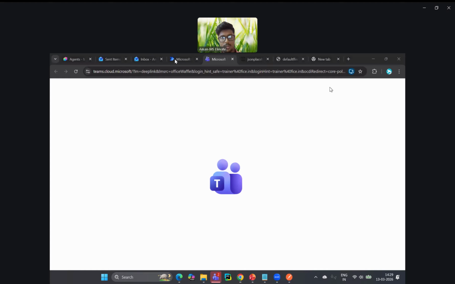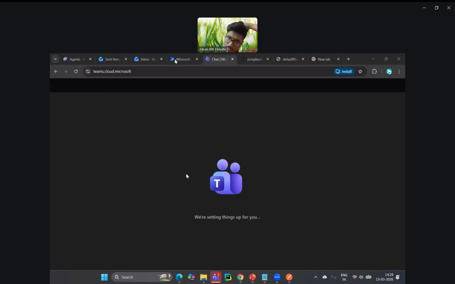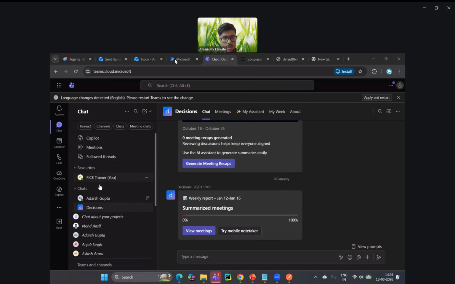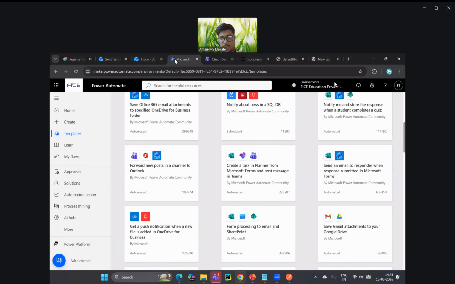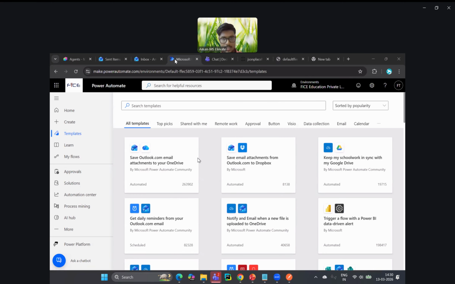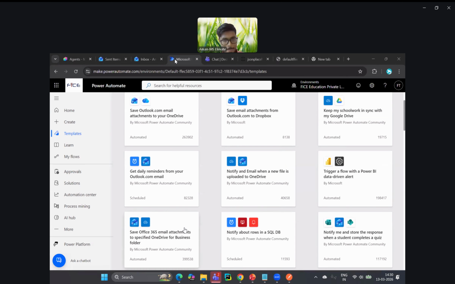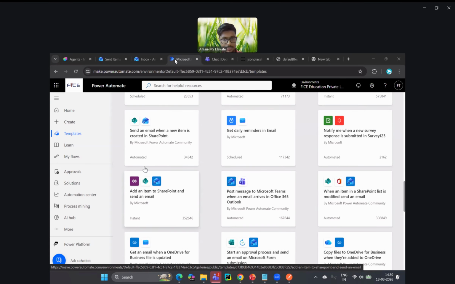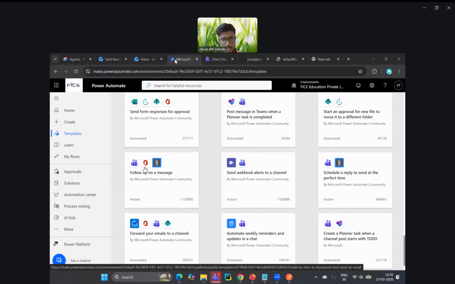Okay. So this is how it works. This is being set up. Okay, sure. So this is Microsoft Teams. So now let's move forward with that. So what to do, when to do? Where's that one? Microsoft Forms. I think it's not there in the template.